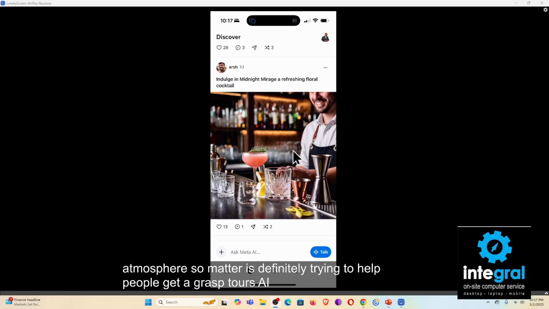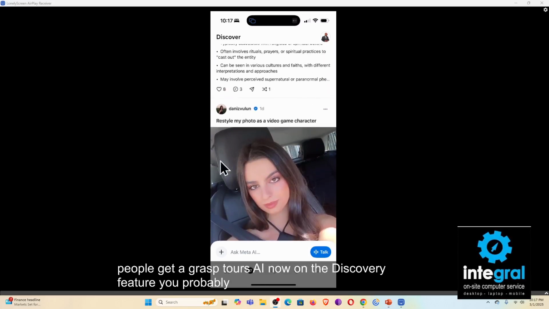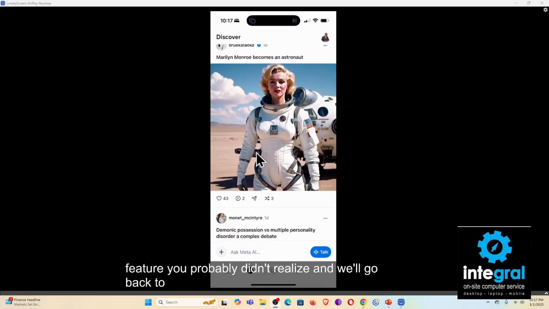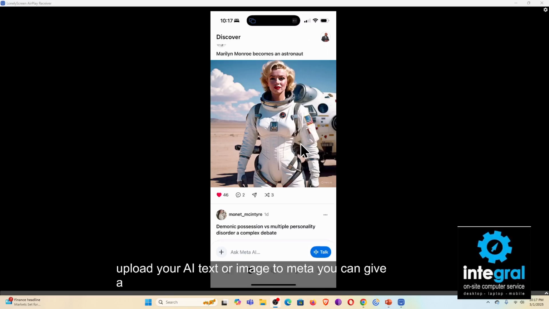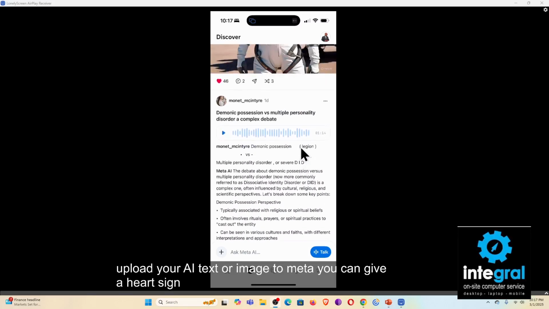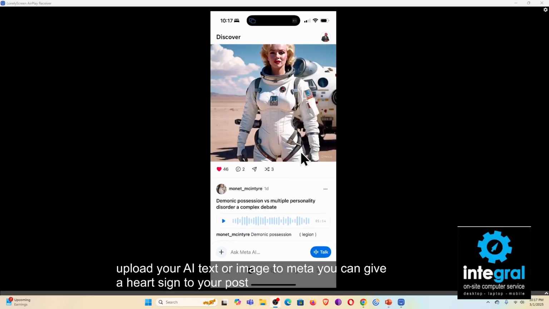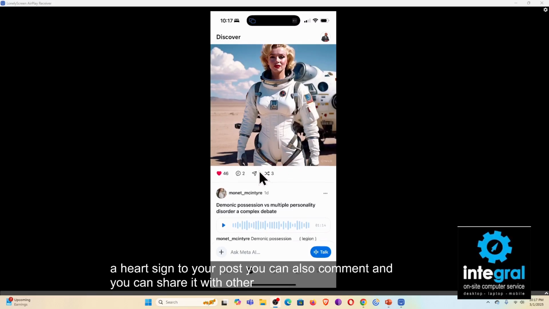Now, on the Discover feature, you probably didn't realize, and we'll go back to good old Marilyn Monroe, if you upload your AI text or image to Meta, you can give a heart sign to your post. You can also comment, and you can share it with other friends, as you can see here.